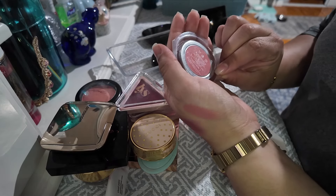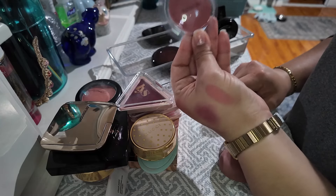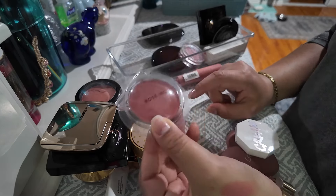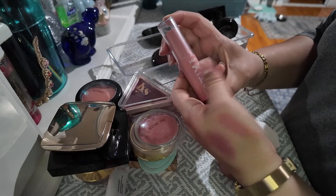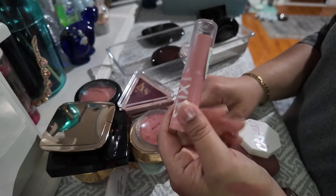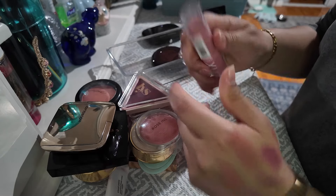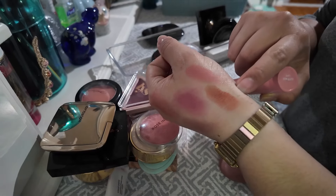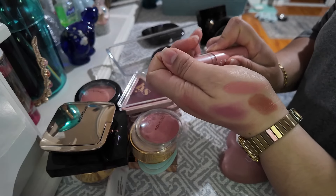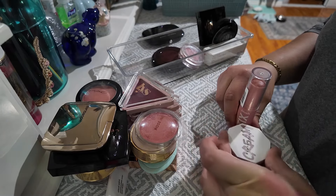I have this Rose Ink blush in the shade Wisteria. This one came as a sample so it didn't come with the packaging — I think you can buy the packaging and I might do that just to preserve it as it should be. I've used it a few times and liked it so I'm gonna keep it. Next is an Elf blush stick in Cottage Life. I don't think I need to keep this especially since I have so much blush — I got it on a whim because I needed blush and just picked it up at Target. I might actually keep it in my car in a little makeup bag for on the go — that's the reason I got it. I'll put it in the maybe pile.